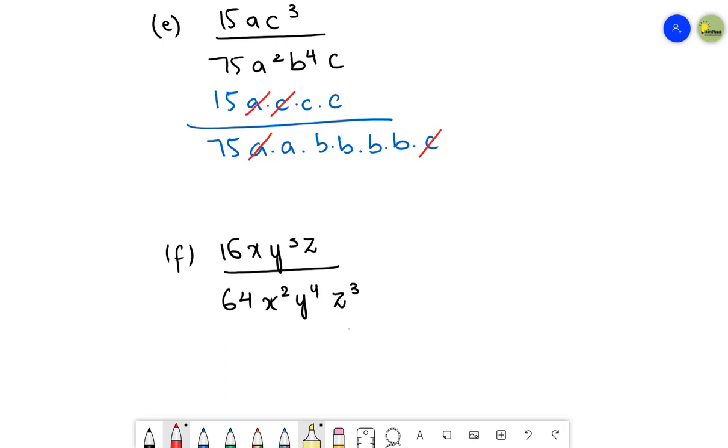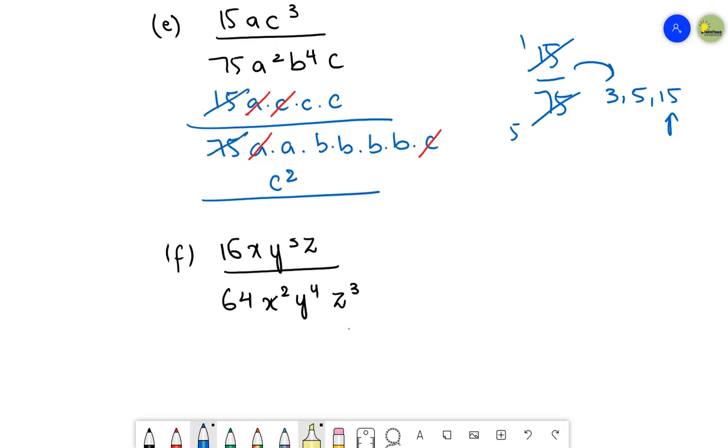Now let's talk about the numbers. 15 upon 75. These two numbers can be cancelled by 3, by 5, and by 15 itself. And since the highest factor is 15, so cancel these two numbers with 15 itself. 15 ones are 15 and 15 fives are 75. So it is c square divided by, cancel it, and you are going to have 5 over here. C square, why? Because you have two c's in the numerator. So it becomes c square, then you have 5 a b to the power 4, right? There is no b present in the numerator, so b to the power 4 remains as it is.